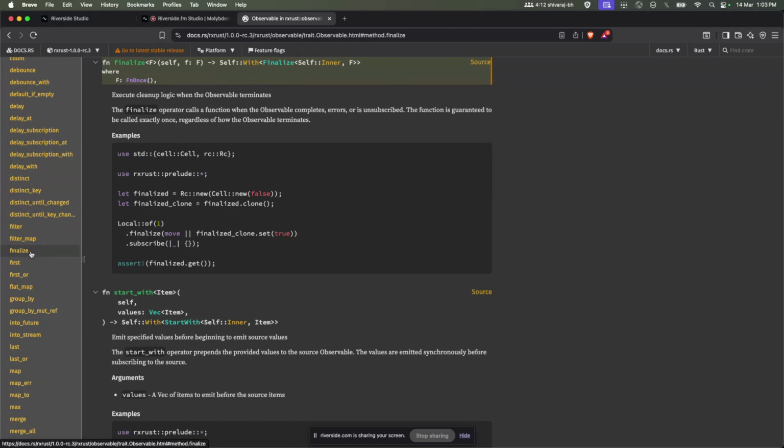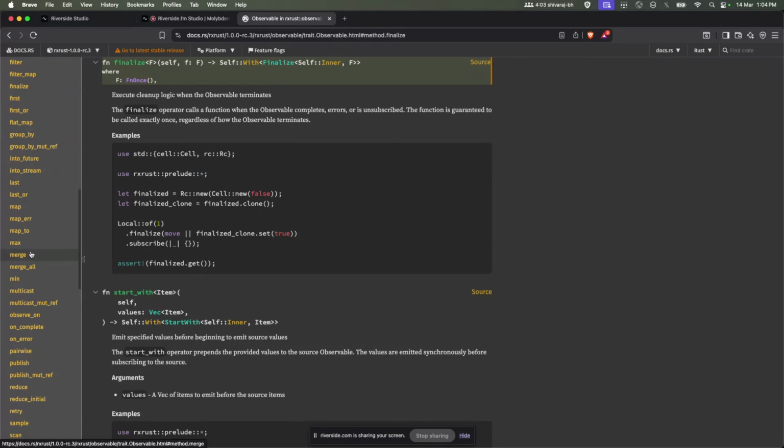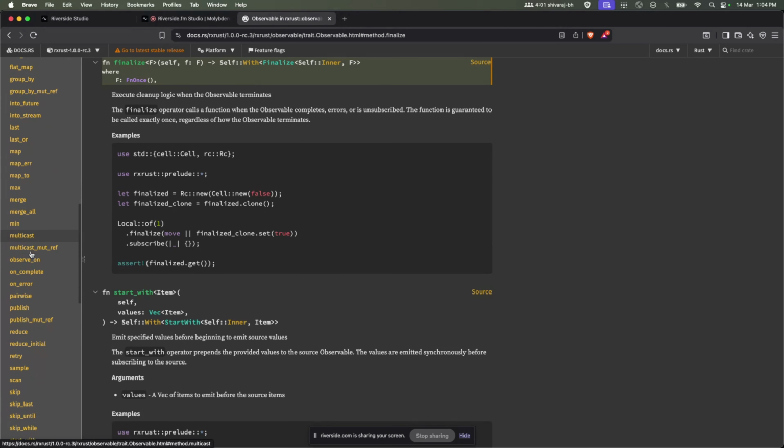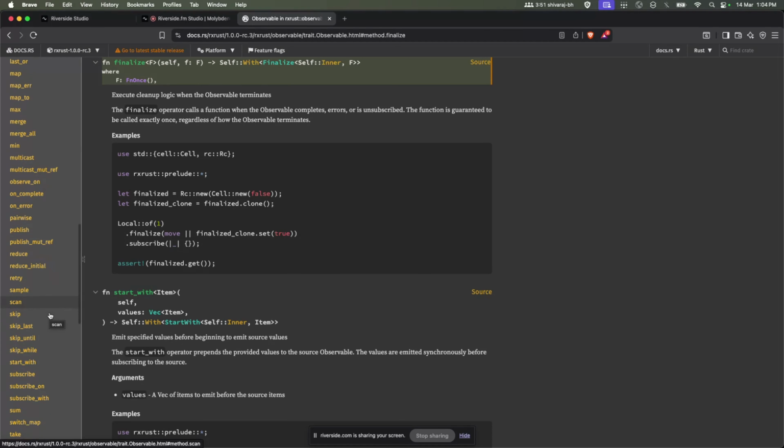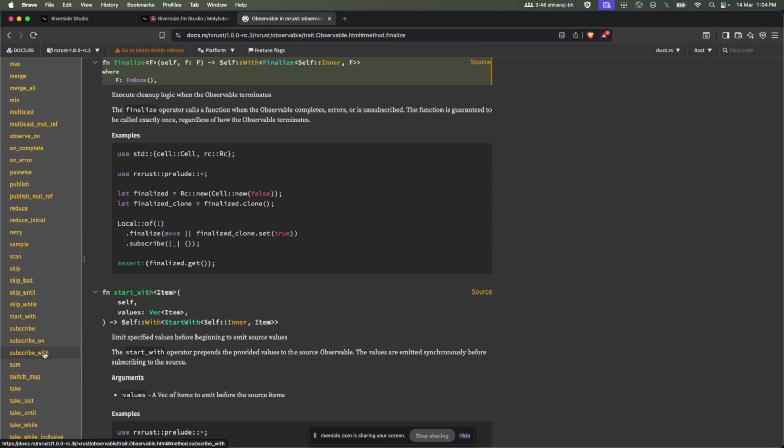Buffer, collect, combine, concat, contain, count, debounce, default, delay, distinct, filter, map, finalize. What was finalize? Execute cleanup logic, okay. First or flat map, group by, into future, into string, last, map, map_err, map to, max, merge, min, multicast, observe on, complete, error, pairwise, publish, reduce, subscribe with.